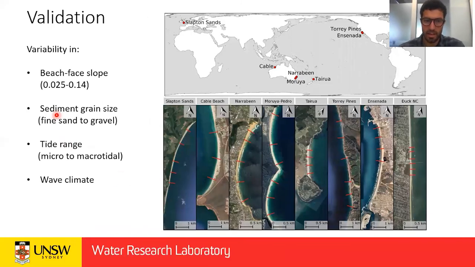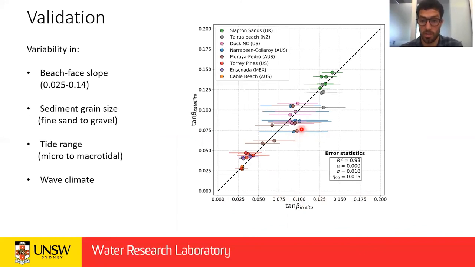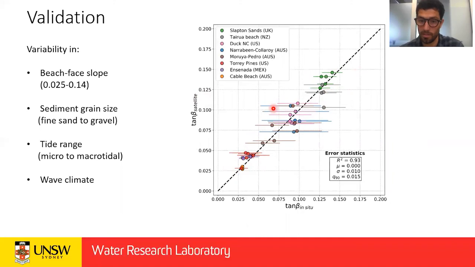We validated this technique at a range of sites worldwide. In this plot, the x-axis shows the in-situ beach slope — the in-situ surveyed slope varies over time, with horizontal bars highlighting temporal variability as one standard deviation at each transect. The y-axis shows the satellite-derived beach slope, which is a single estimate for the 30 years. Overall it does a good job at estimating the beach slope, doing particularly well for very steep and very flat slopes, with more scatter at intermediate sites that also show more temporal variability.